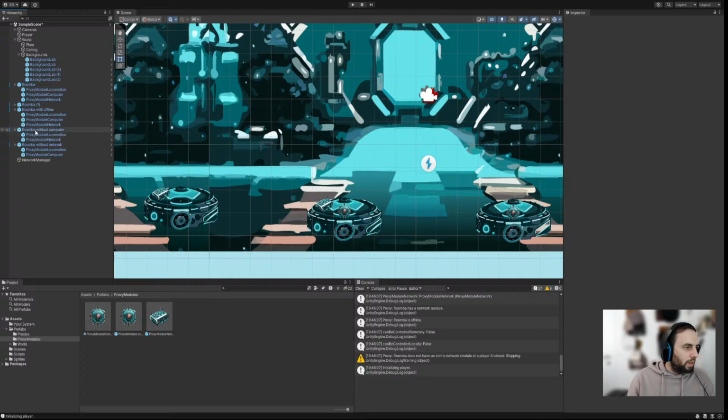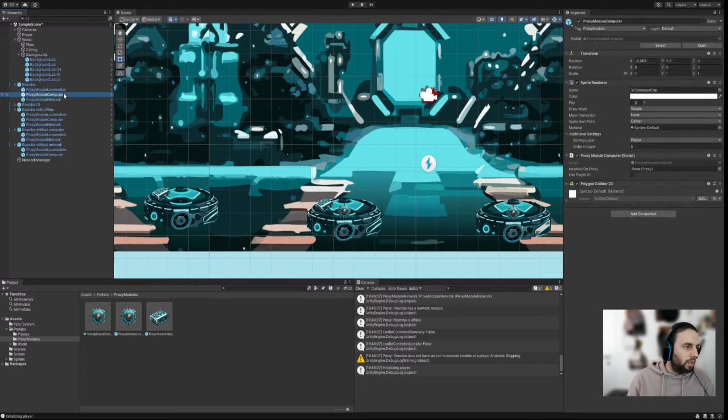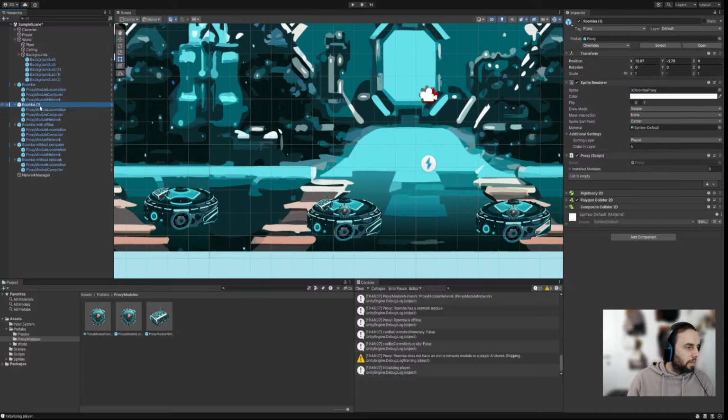Well, the Roomba has everything it needs to have. So it has a computer, it has player AI, it has a network, and it is online. There we go. So this one should be playable. This one will have everything. Wait, this one will be offline, but with AI.